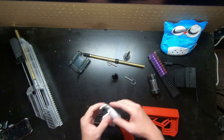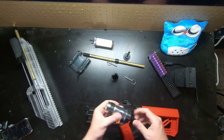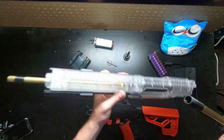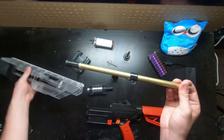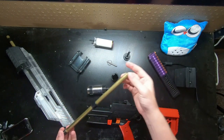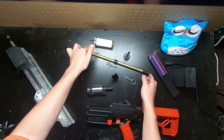That glues right on, and then you're going to have some pieces that glue onto the front that help maintain how far forward it goes, so you don't have issues where the back of it's coming out of the plunger tube. Then you're going to get your barrel, which comes with some threaded adapters that will thread right into the original dart gate. Since nobody really wants to use the zero that comes on the original one, you can wrap some tape around the front and throw your zero on, but it's not really needed.